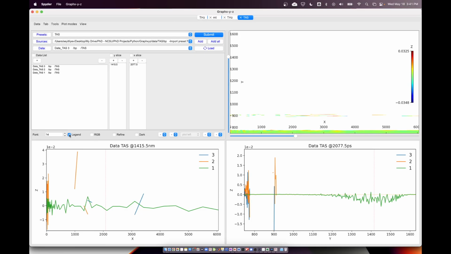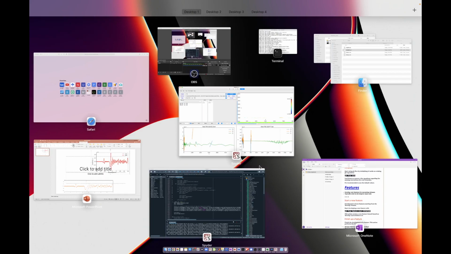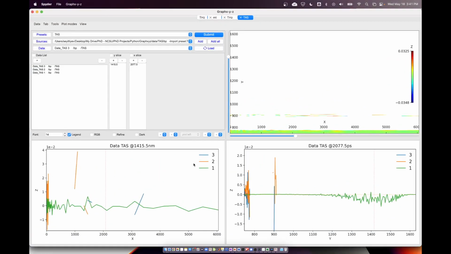By the way, the important thing about the legend, I might put a control for the user for that: whenever I press legend, it takes all the common title and puts it into the title and puts the rest as a legend, not the entire file name. But I can change that as an option, to put the entire file name there. Anyway, it's data 1 2 3 plotted on top of each other, and they compare to each other.